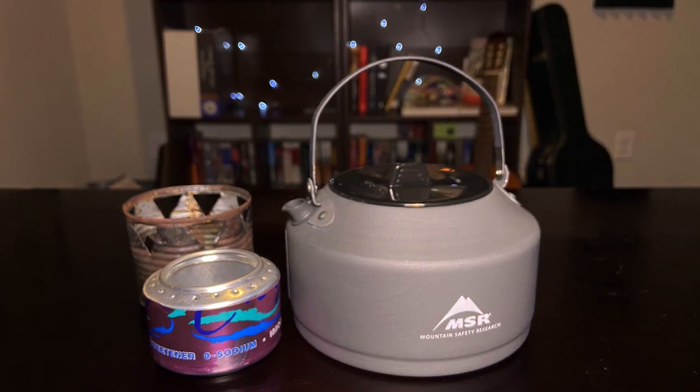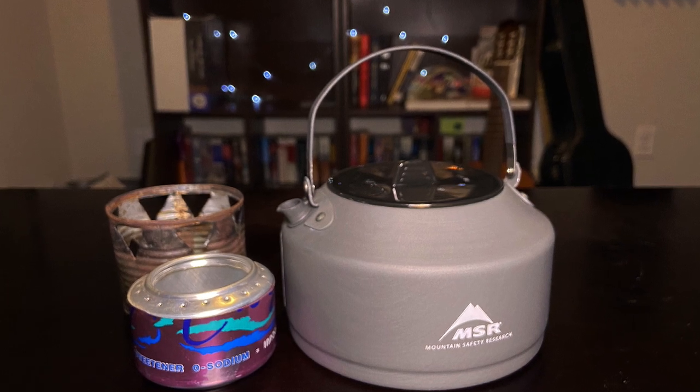With that stove you'll also need a pot stand, so I'm going to throw in this old pot stand I've been using — you've seen this in a lot of my videos. It's the one I use all the time with my stove. I didn't have time to make another one before this trip, so the one I'm throwing in is the one I actually use. You'll be getting the full setup: the MSR kettle, the alcohol stove made by me, and the pot stand, all in one package.